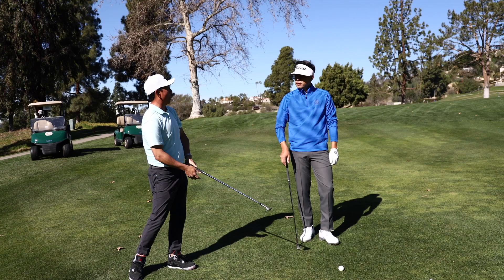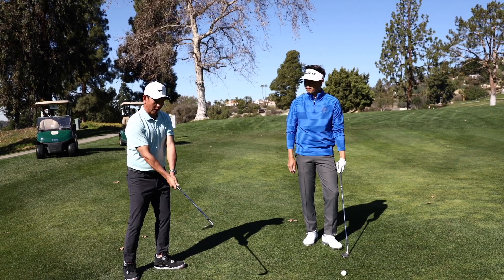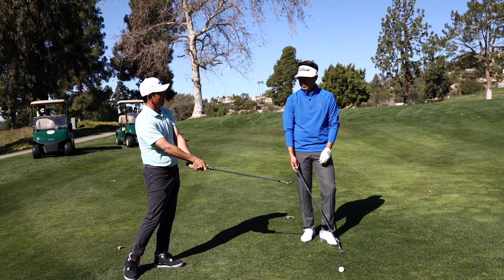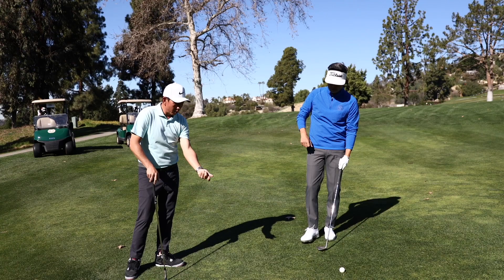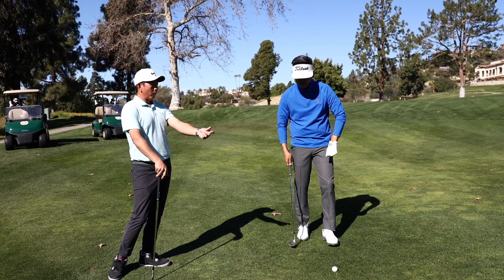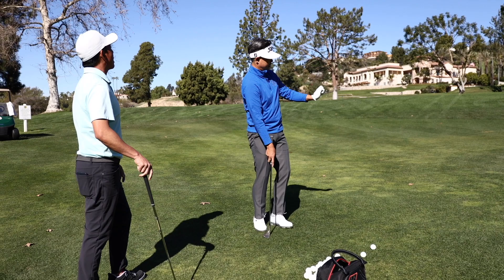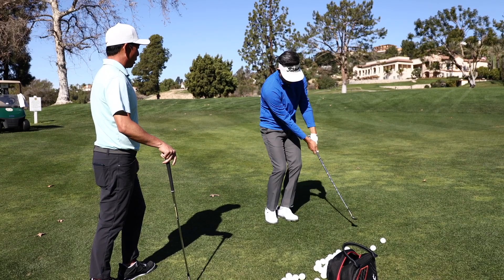Those guys come into it this way and there's a lot of snap. I haven't seen a person who is super weak and super wide and early who's good. The guys who are good have great hands — they load a lot so they can stop and the club squares up. From here you're trying to rotate the club almost — you can't do it that way. It feels like rotating the left forearm over 90 degrees, just from here to here.